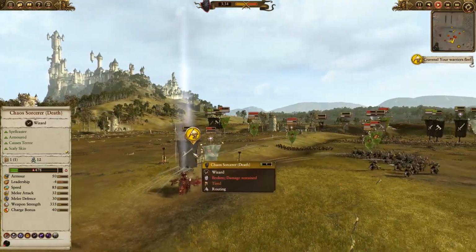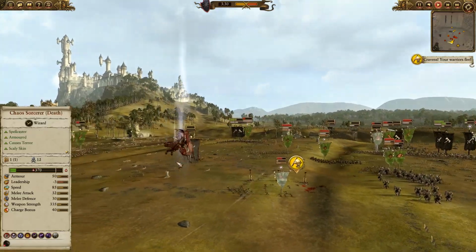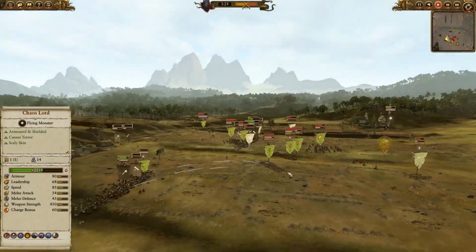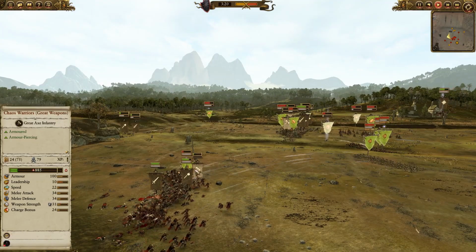I should not have let my Chaos Sorcerer of Death get in there. And, I mean, he's routed off the field in 2 volleys. So, I mean, those Goblin Archers, for their cost, are just able to do a ton of damage if they can focus on the same unit.